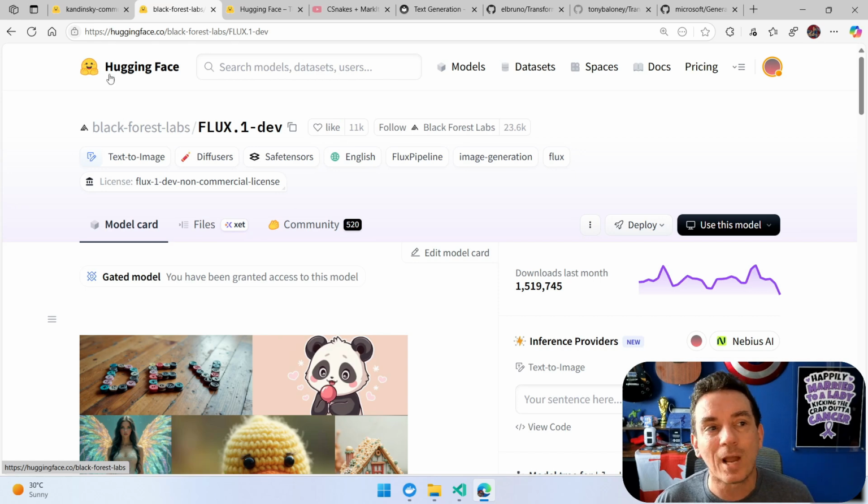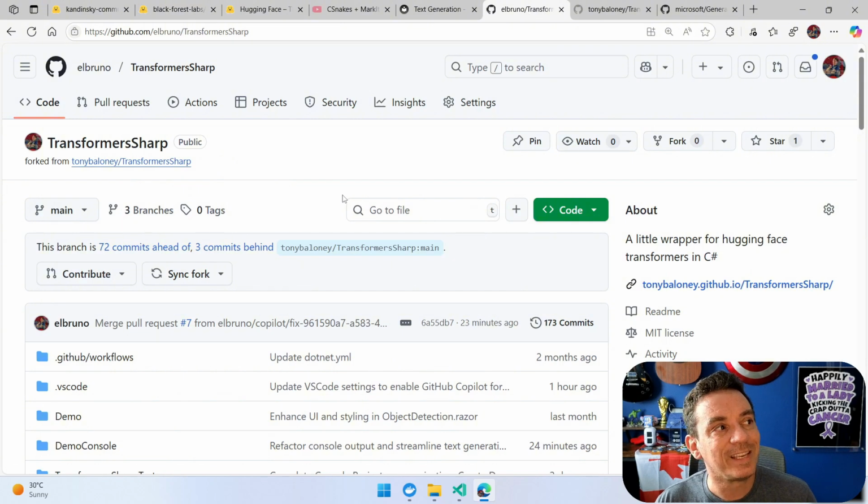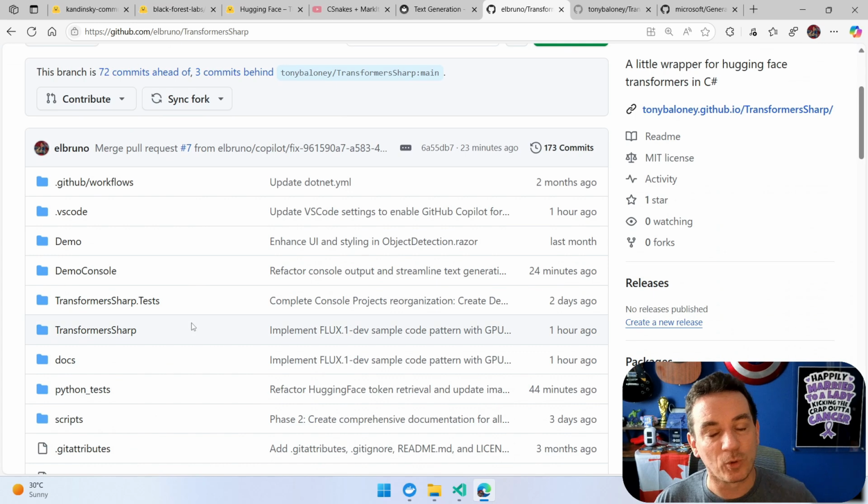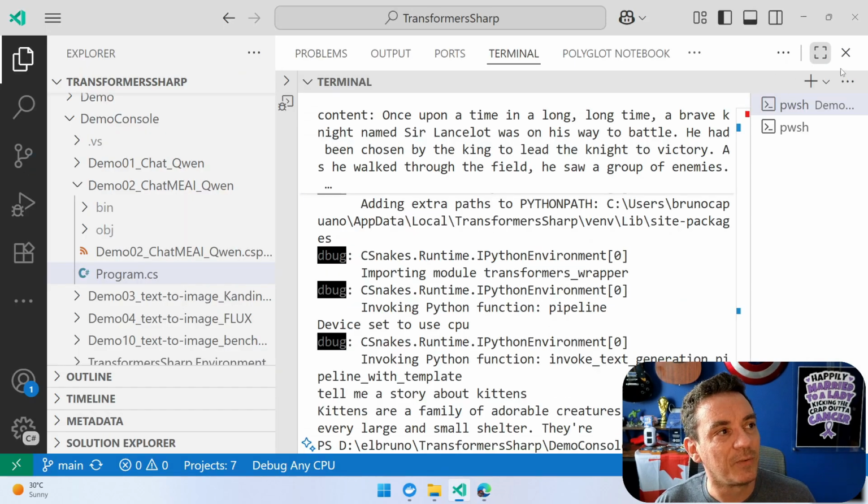So let's take a look how this works. I already added this in my personal repository. If you want to see the embeddings for this, the pipelines for this, you need to take a look at the ones that I add in my... I am probably going to make a very big PR to Anthony, but not today. Let's take a look at the main difference here.